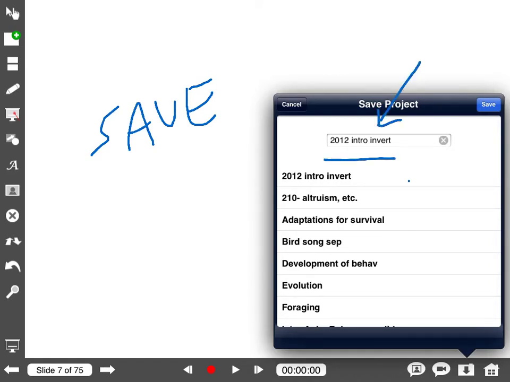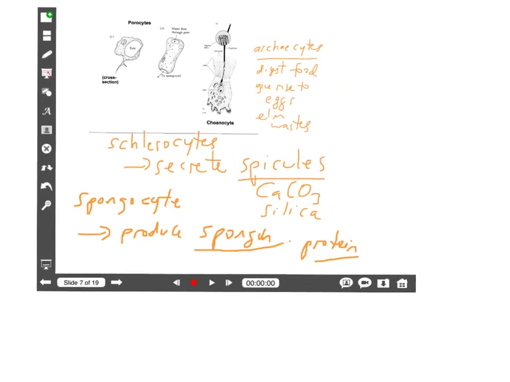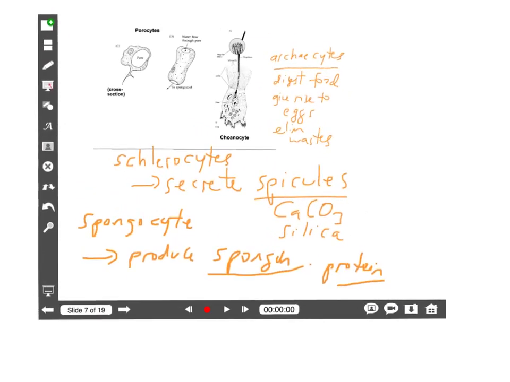You can see I have a number of presentations that are saved to my iPad right now. I threw in a couple of slides that I've used in my class just so you can kind of see a little bit what it might look like when you're in class. And also I realized that you couldn't quite see where the save button was on the last slide. So here it is. You can save. You can go home, which will go to all of your presentations. This is the export button over here. Okay, so let me just move ahead.